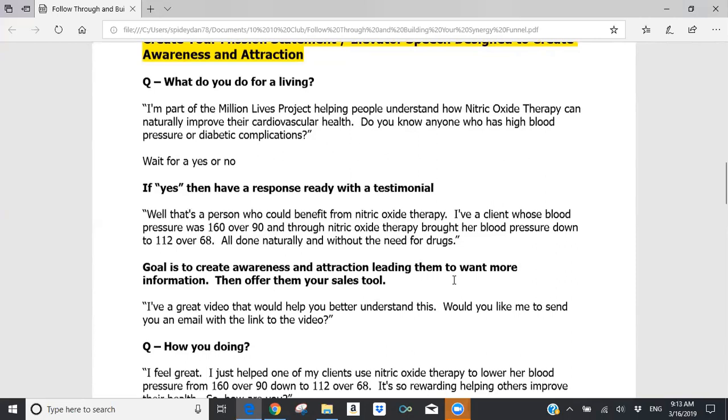Well, here's the mistake that a lot of people make in your funnel. You start telling them about nitric oxide therapy. You start telling them about ProArgi-9 Plus. And you give them all the information, sometimes to the point where you overwhelm them with information. Or you give them so much information that they think that they no longer need any more information from you. And you wonder why they don't move down through your funnel. The alternative is to do it this way, because then you'll determine whether they truly want information or not, and it gives you the opportunity to follow through and follow up with that individual.